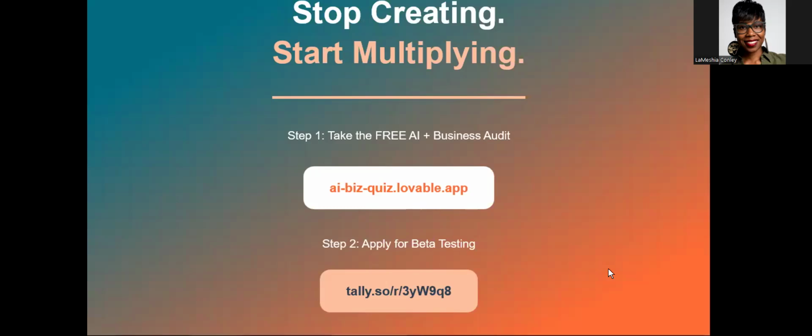So again, step number one is to take that free AI plus business audit. Step number two is apply for beta testing. And after that, we'll get you in. Once we meet our 10, then we will go into our founding member rates. We want people who are going to actually use the system.